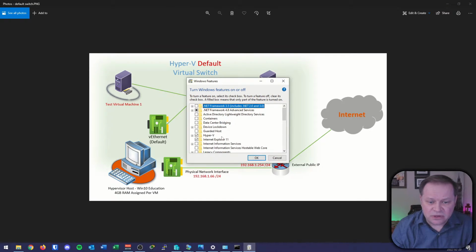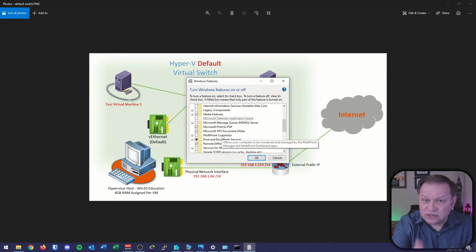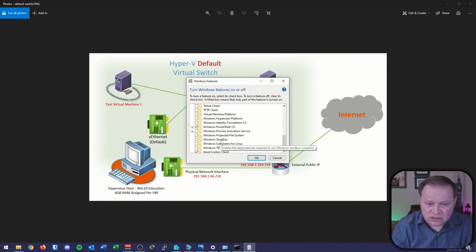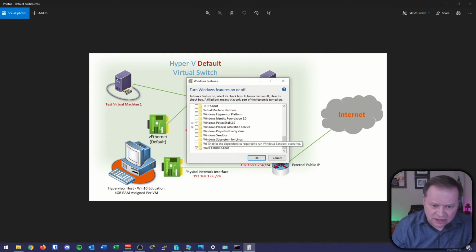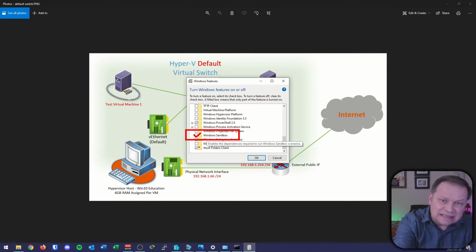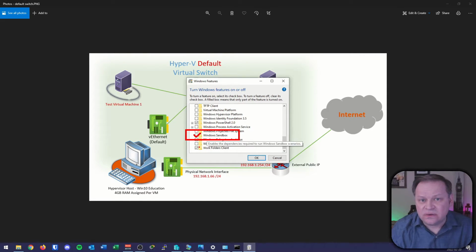If I go into my Windows features, Windows Education, Enterprise, and Professional have this option called Windows Sandbox. There it is right there, and we can enable that. That is another playground for you that is actually designed for testing exactly those questionable things that we want to play with in a completely isolated sandbox environment. I'll try to do a video on that so you can get a demo. It's very similar to Hyper-V in terms of its behavior, but it's designed specifically for that reason.